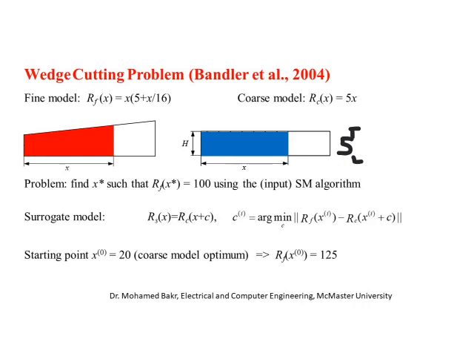Okay, so we start. We're going to take 20 as our starting point. Why 20? Because 20 is the length in the coarse model that gives me an area of 100. 20 by 5 gives me 100. We call this xc star. So here xc star is equal to 20, and this is what we're going to use as the starting point for the fine model. Now let's see how input space mapping will be applied.